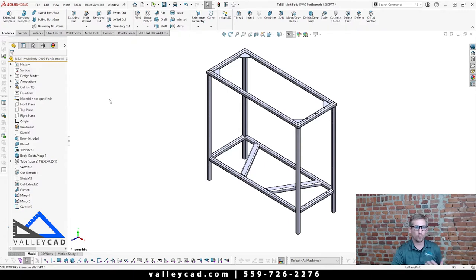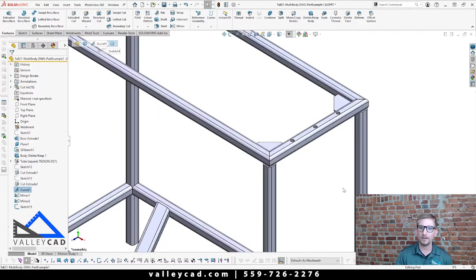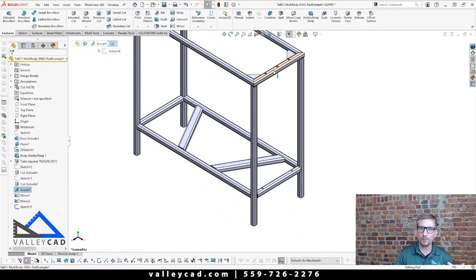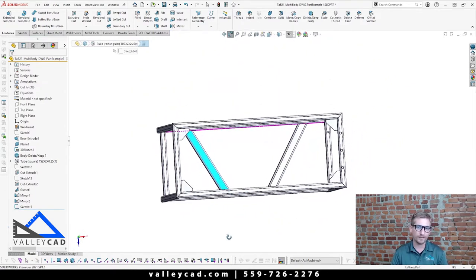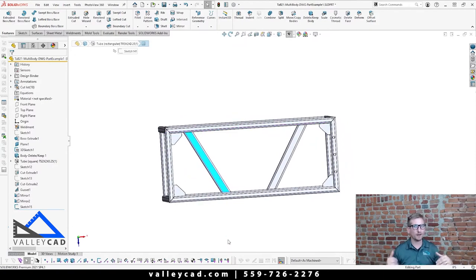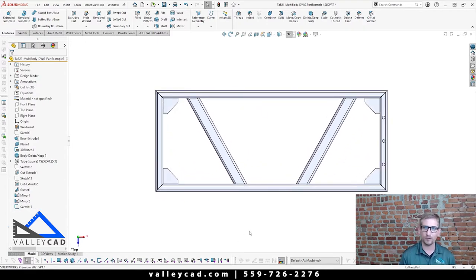So with our weldment structure here, you'll see that I came in and made some detailed information. I have some gussets here, and also I have two cross members here that have some holes on them, and they're different styles of holes. This one has 3 on it, this one only has 2, and they're not spaced properly. And also I have some bottom cross members or bracings that are coming off at an awkward angle. I use that term awkward angle because we don't really know what it is, just looking at it. It's not a standard 45-degree angle like what we see with a standard miter cut there.